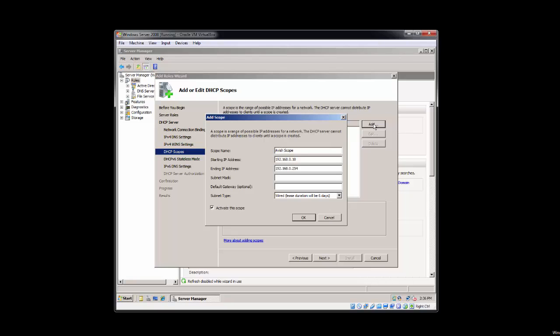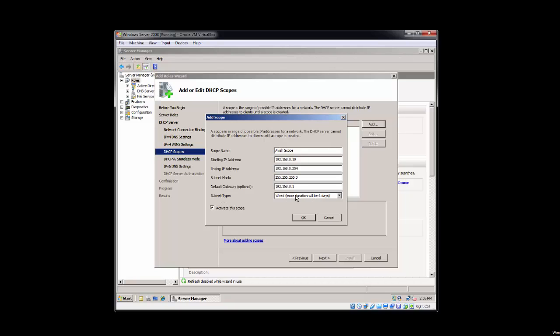Right, so the subnet mask for this will be 255.255.255.0 and the default gateway, although it is optional, I will still put in as 192.168.0.1, which is the configuration on the Windows Server. Right, I will have this checked for the scope to be activated.